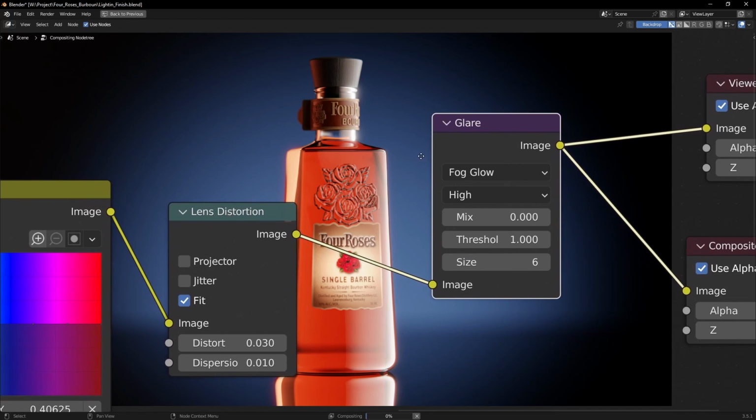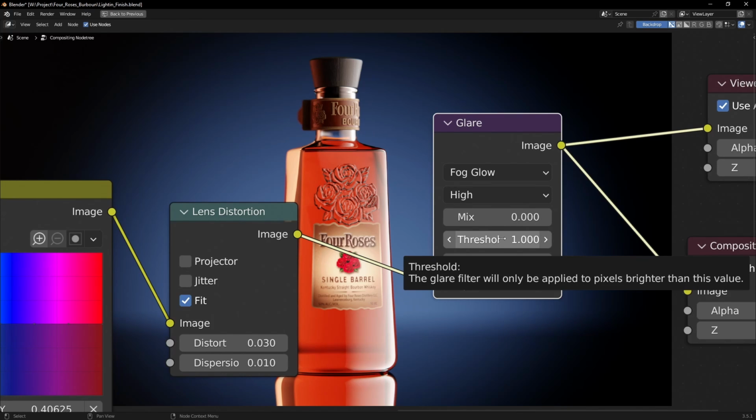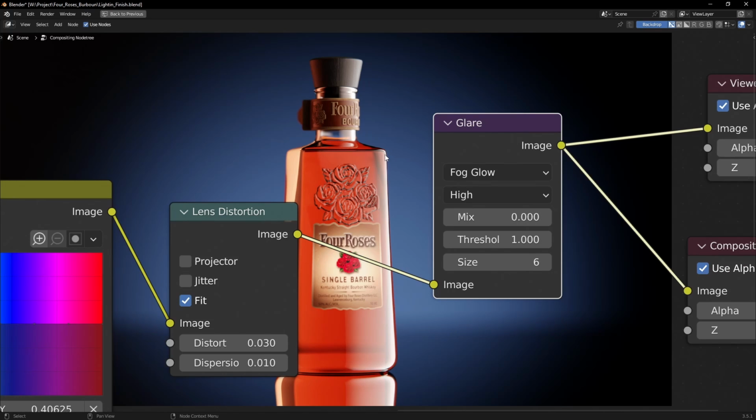And the next thing we need to figure out is the threshold. Basically, the threshold determines which pixels will get a highlight effect. So as you know, brighter pixels hold a brighter value compared to darker ones, and the threshold means pixels with a value higher than 1 in this case will have a glow effect, and if we change that, it will limit the glow effect, and if we lower it, it will make it cover more and more of the image.